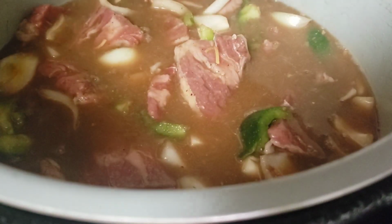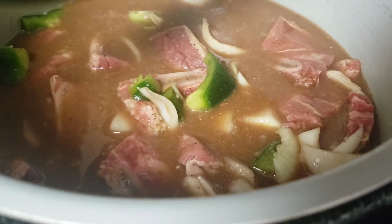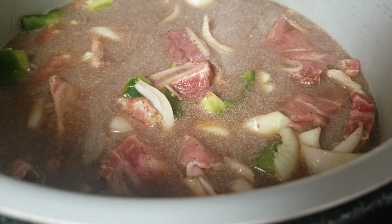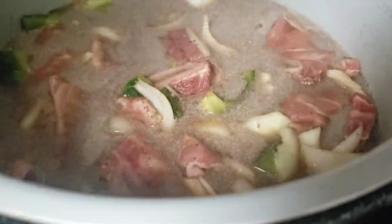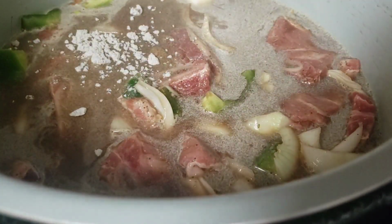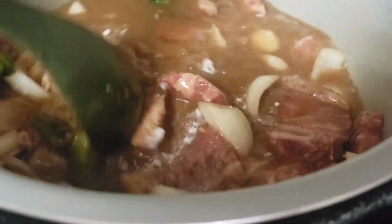When it cooks up, hopefully it'll be nice and thick. And if it's not thick enough as far as the gravy part is concerned, then I shall put some more of the gravy. But I don't want to get it too thick right now, because I need for it to cook. You know what I'm saying? Just a little. I'm doing this for taste. Just for taste.